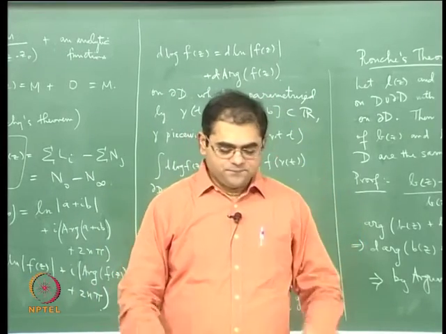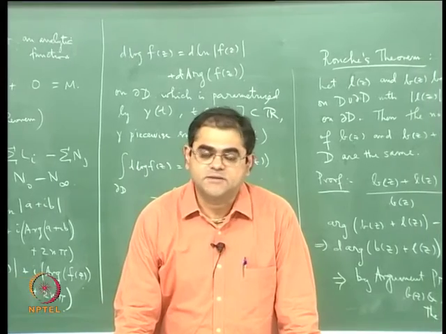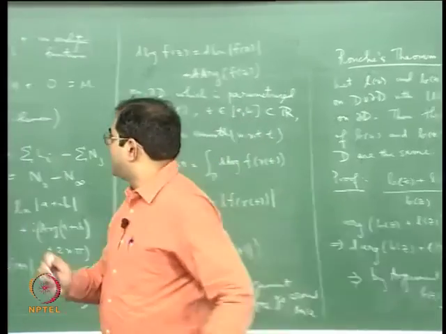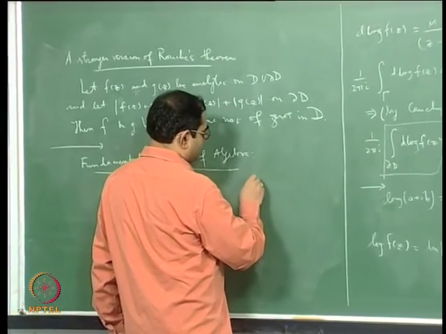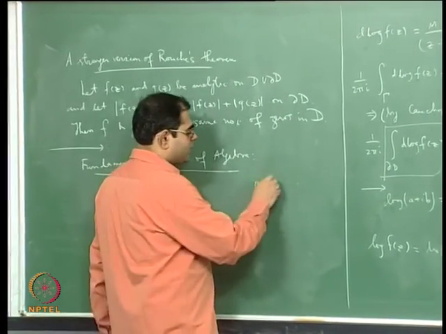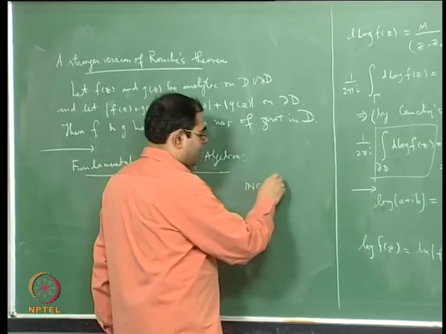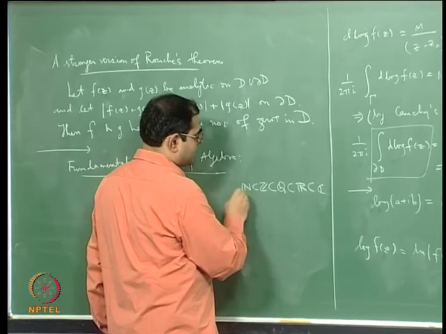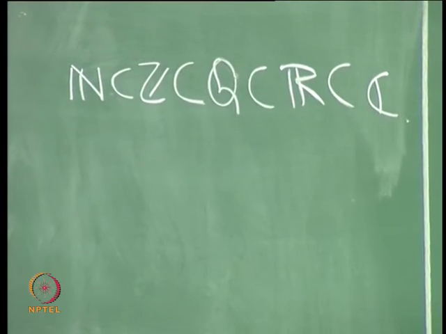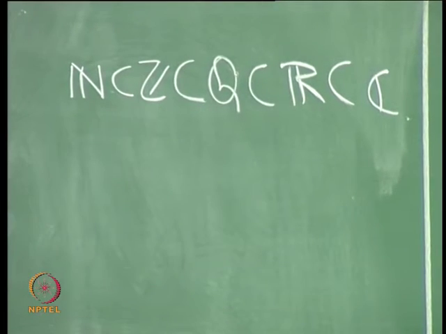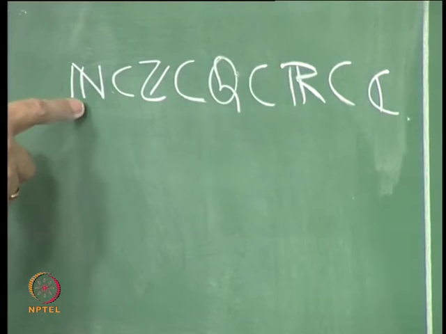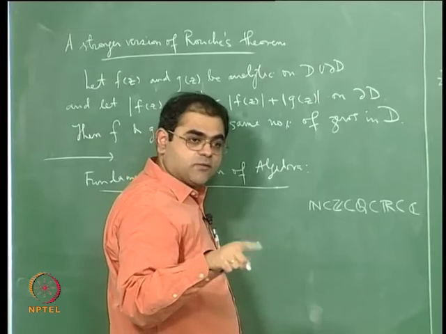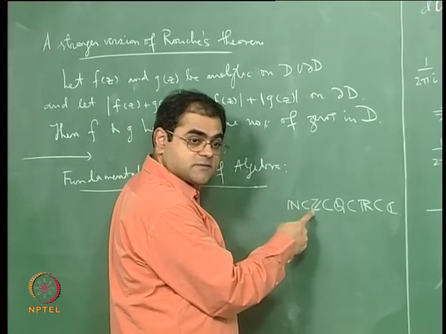The reason why it is called the fundamental theorem of algebra is because in algebra you try to extend number systems because you are trying to solve equations. For people who have done courses in algebra, you know that you start with the natural numbers and then extend them to integers, then to rational numbers, then to real numbers and then to complex numbers, and every time you extend because you are not able to solve equations. From the natural numbers, the counting numbers 1, 2, 3, 4, to the integers: if you take the equation x + 1 = 1, the solution x = 0 is not there, so you have to include 0. And for x + 2 = 1, the solution is minus 1, so you need negatives. That is how you come to the integers.